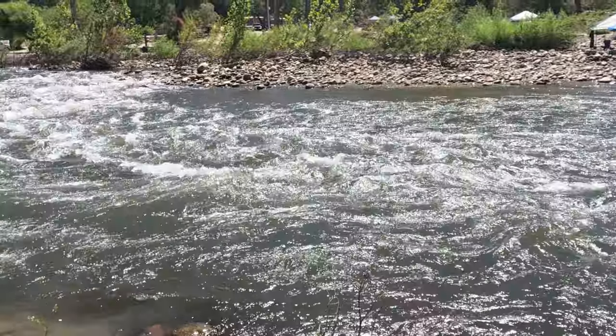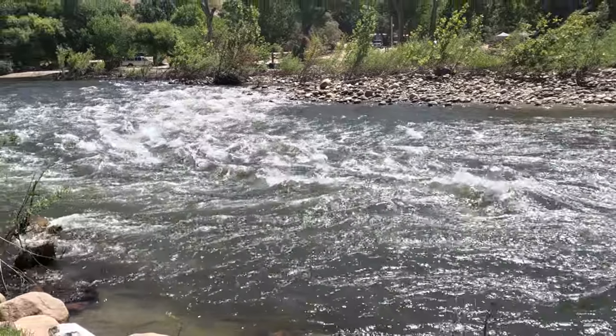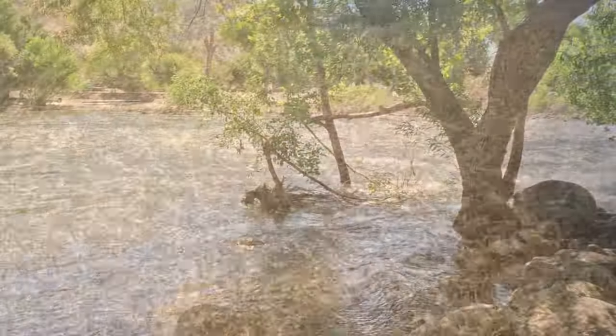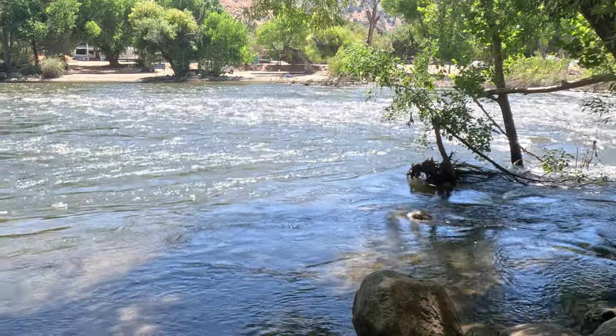Now into the upper Kern. The upper Kern is finally — and when I say finally, I mean since the middle of January — coming down to more manageable flows. We're looking at right around 2,000 CFS. The water is clear — really clear. There's a lot of light getting through and you can see the structure underneath: the rocks, pools, pocket water. I mostly fly fish the upper Kern but I do a lot of other fishing as well, and I talk to quite a few fishermen every time I'm out.